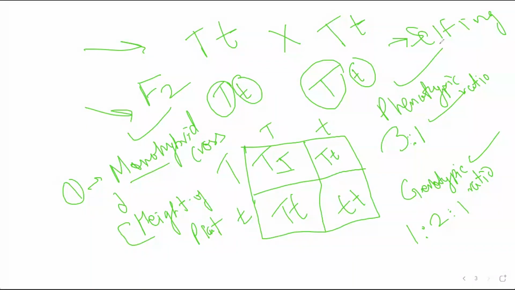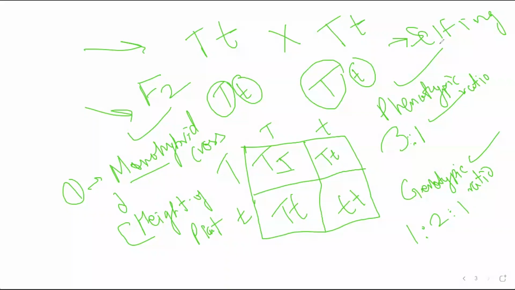And especially from the F1 generation of the monohybrid cross, Mendel concluded what is known as the law of dominance, which says that the character that is expressed in the F1 generation is a dominant character, and the character that is hidden or suppressed in the F1 generation is a recessive character. And obviously, that recessive character was visible in the F2 generation, right?